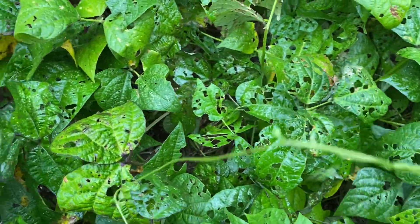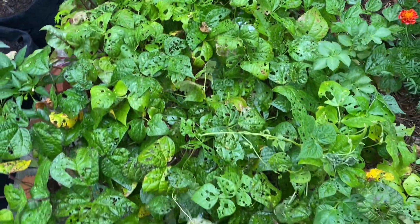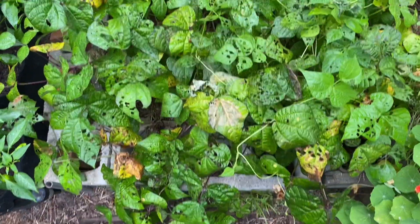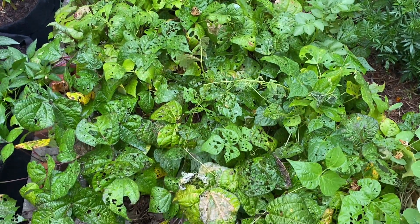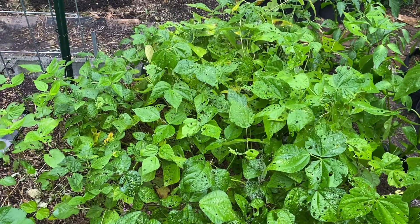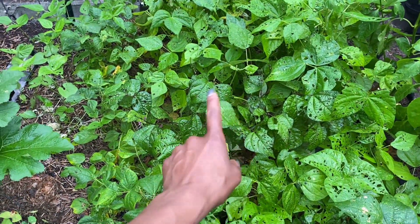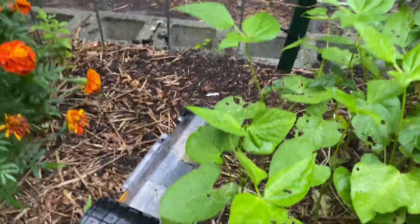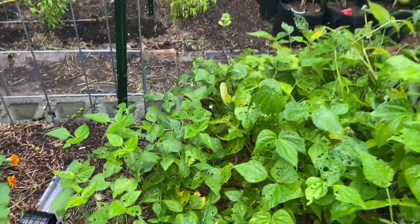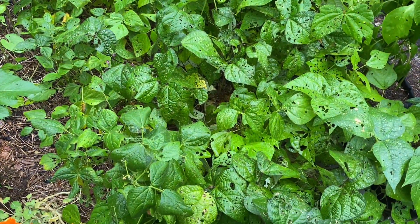Not seeing flowers or anything on the bush beans, so I am probably going to pull them and start them fresh and new. Today would be a perfect day since it's been raining and the soil is already wet, but I think I'm going to wait that out. There are more bush beans not producing, and now this bed is the one I always see the mouse in — so there is the trap. It's a humane trap and I threw some chicken feed in it today.